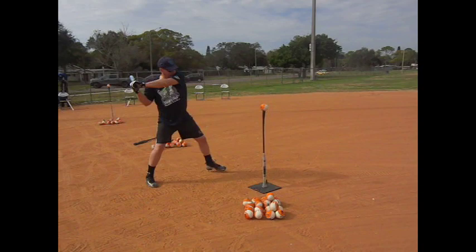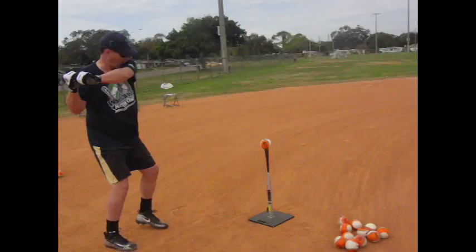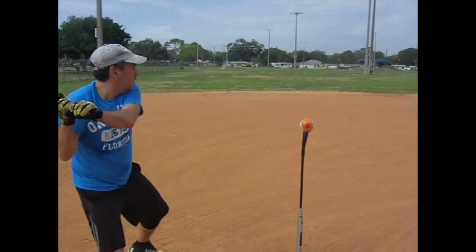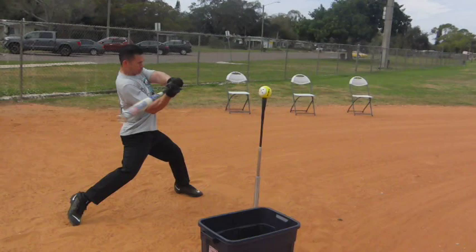The next drill we go to is a real low one — a pitch we typically wouldn't swing at, but it forces you to take your hand path down to it. It forces you to have the right distance so you aren't too far back. Just a great job of driving that ball, creating a low topspin or underspin line drive. If you go down to it, that's a great job, Rich. Next we go to a higher ball — we want to try to hit a long line drive or ball over somebody's head if they're creeping in. Look at how long you stretch that stride out, Pat, and then look at how you get a nice axe snap into it.